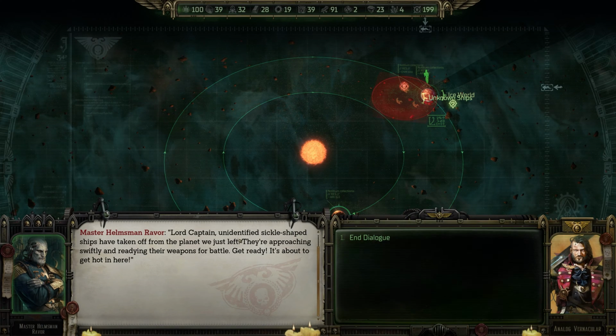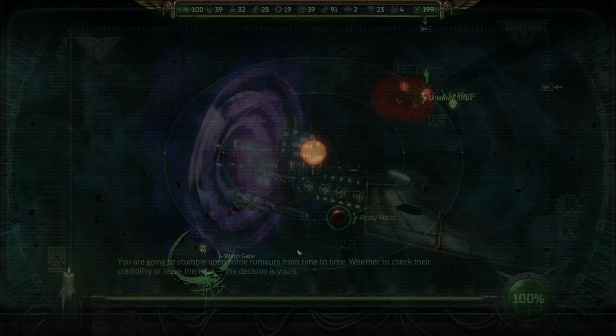Lord Captain, unidentified sickle-shaped ships have taken off from the planet we just left. Oh dear, okay. So those are probably Necron ships. They're approaching swiftly and readying their weapons for battle. Get ready. It's about to get hot in here.